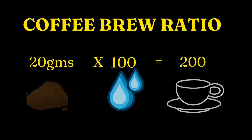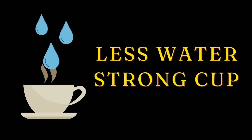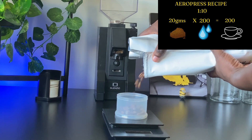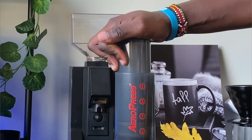The first thing to consider when making coffee using the AeroPress is the strength of your coffee, which is determined by the coffee brew ratio. A coffee brew ratio is the amount of water you add to the amount of coffee grounds to make your cup. The more water you add, the lighter the coffee; the less water, the stronger the coffee. The standard ratio for an AeroPress is 1 to 10 — use 20 grams of medium-to-fine ground coffee and add 200 ml of water.